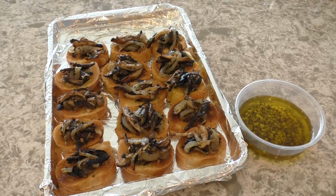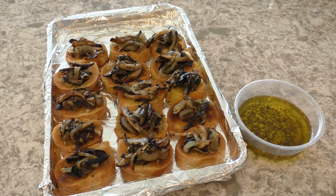Have this finished like this 3 hours before you're going to serve. How would you serve these? Oh, you can serve them with a pasta dinner, with an Italian dinner, and just put this on the side. And how would you warm this?